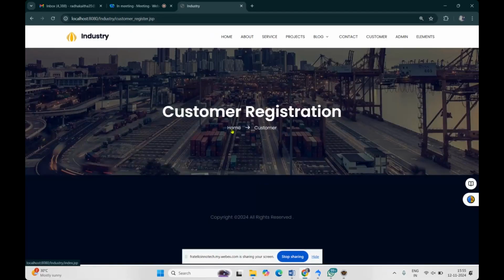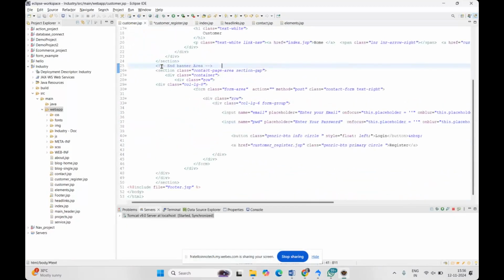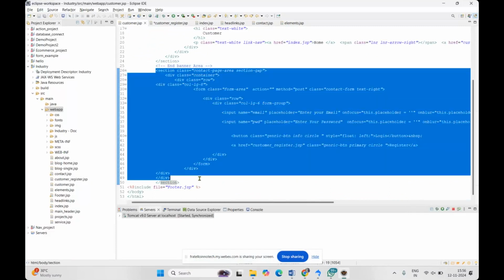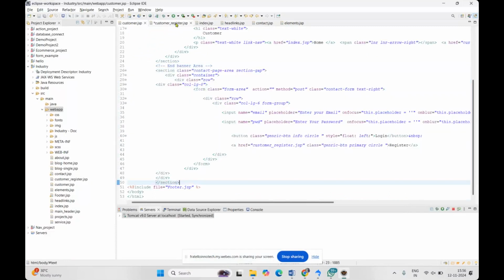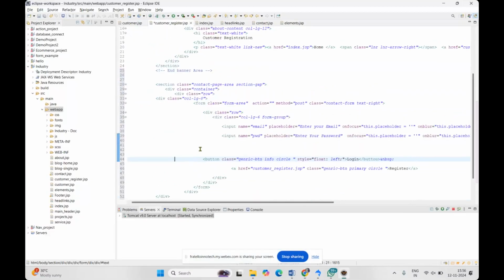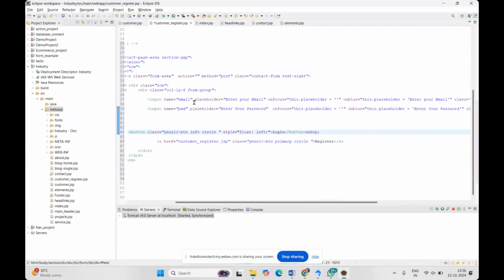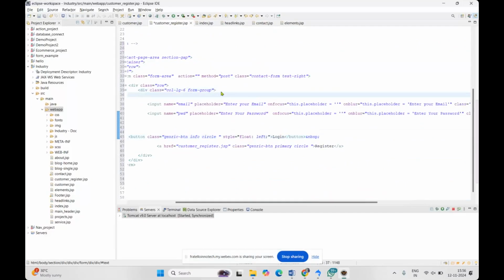Here you have the customer registration page. And same, I need the form here to enter the details, to take the details from the clients. So I will take the same form from the customer page. Here first I have the input.